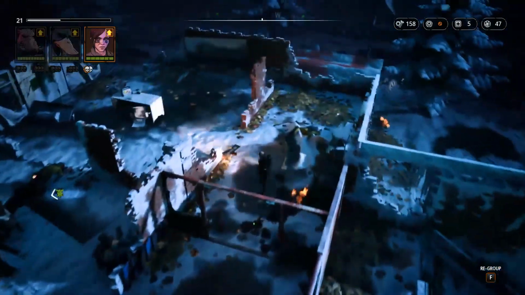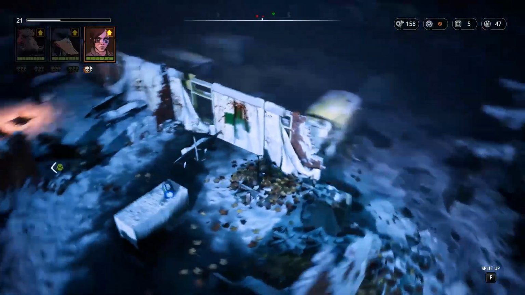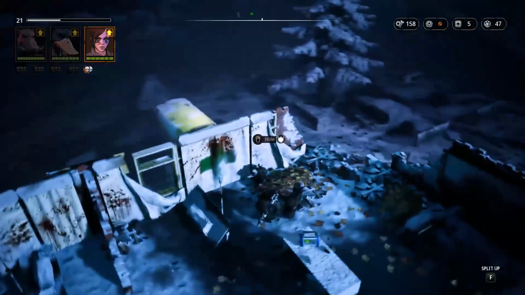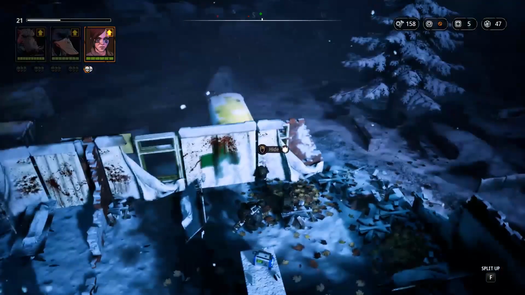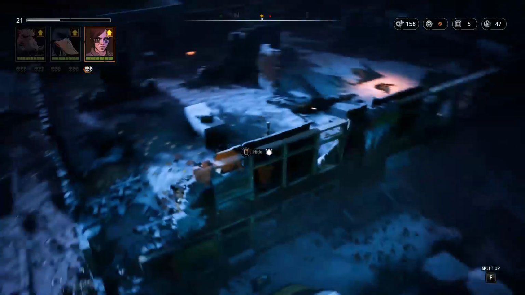Anyway, you can move your guys here, and then I want to show you some more enemies here. There is a Sect Butcher walking back and forth somewhere here. I don't know why I don't see him yet. He should be there.